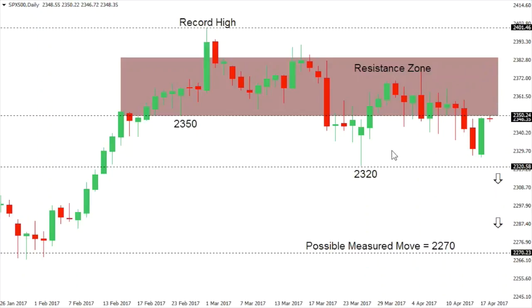At the same time, if the market does continue to trade lower and breaks back down below some key support around 2320 from that low that we saw on the 27th of March, that would be a significant development and could open the door for a more significant downside towards a measured move initially into the 2270 area. So 2320 is the key level to watch in the S&P 500 in the sessions ahead. A break below would signal a more significant structural shift, while inability to break below will keep the pressure on the top side.